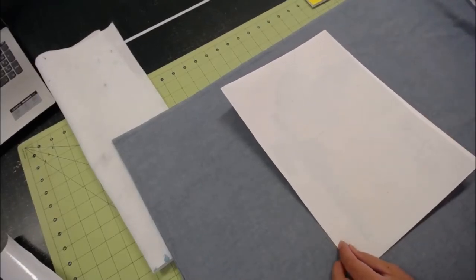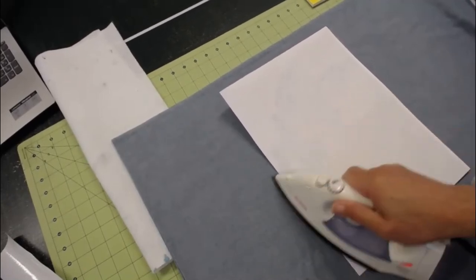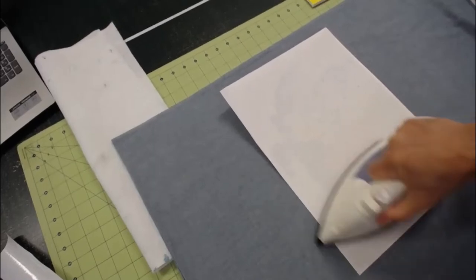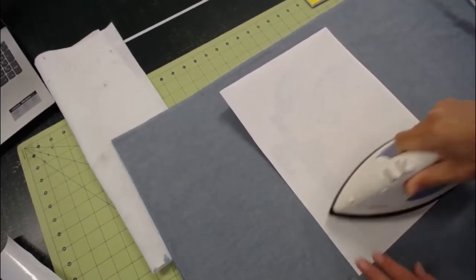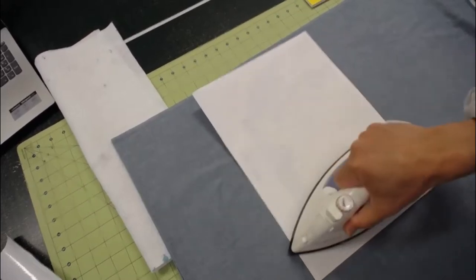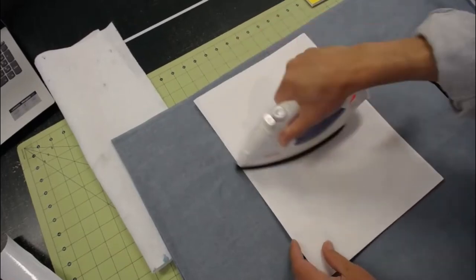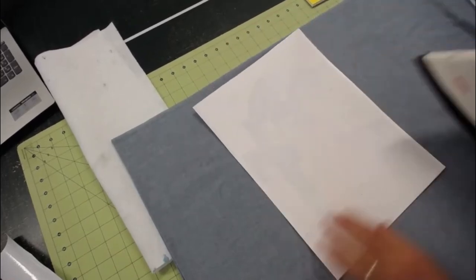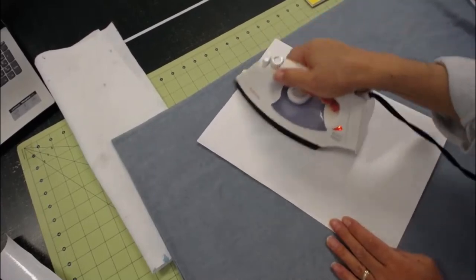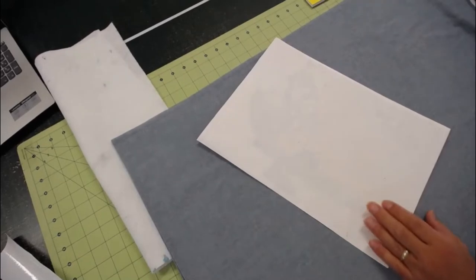Just keep ironing until it's completely dry, because I got moisture in the painting to help flatten it. I see some minor wrinkles going this way, so I iron more like this. Just pull it sideways. And just make sure it's all dry. Nice and easy.